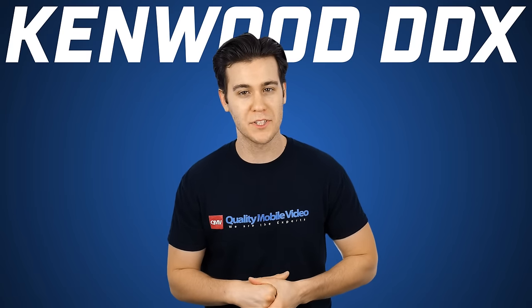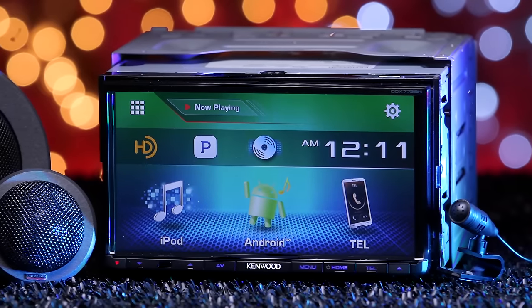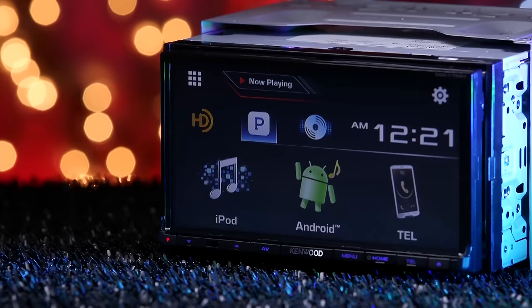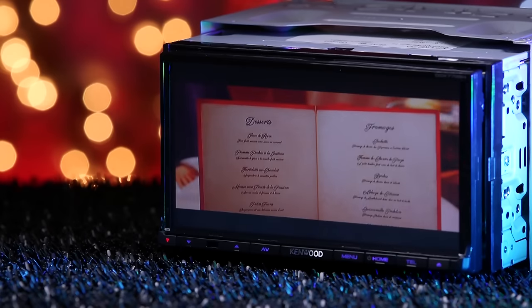Kenwood's new line of double DIN radios are packed with features at the top of the line. The DDX773BH is a 6.9-inch Bluetooth DVD receiver with built-in HD radio and a motorized widescreen LCD display. The disc slot is located behind the display. Simply press the eject button and insert your disc.